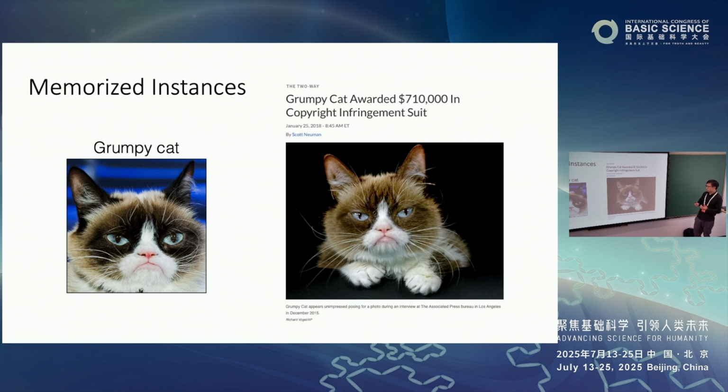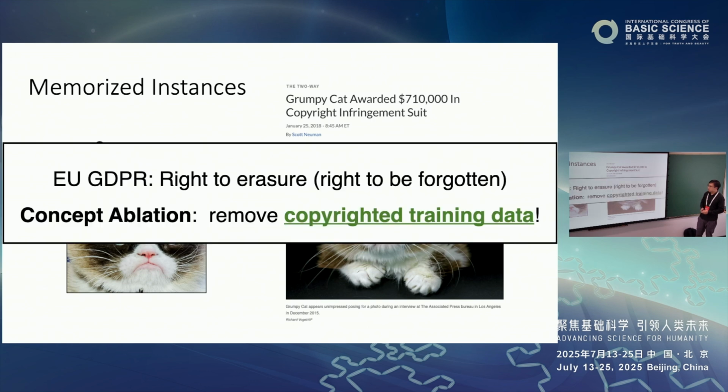And in some sense, if you replicate someone's copyright, their company will also sue you, right? In some sense, if you make a coffee cup with replicated photos, you might lose a lawsuit for like $700,000. So now the question is, how can we remove these images, such as replicated images, from the models?